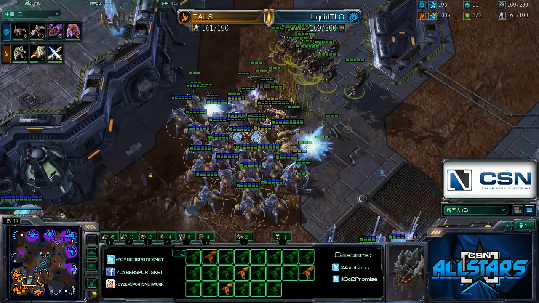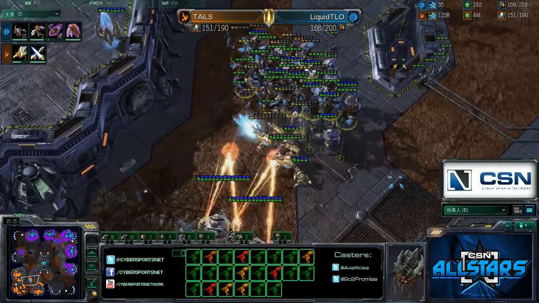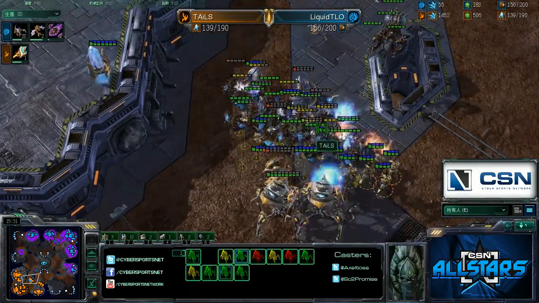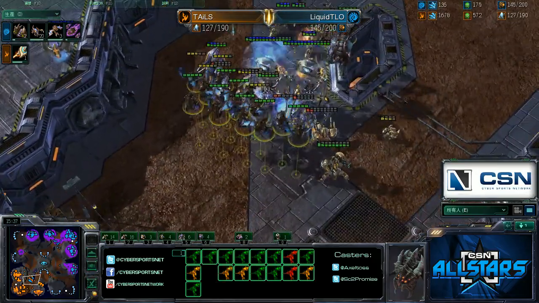You know, Tails is doing a great job of defending. But if TLO can keep this up, I think he can just pretty much break his opponent. He's ahead in supply, 173 to 161. He's even going to engage once again, completely surrounding the Stalkers and the Lings. And he's even going to blink forward.